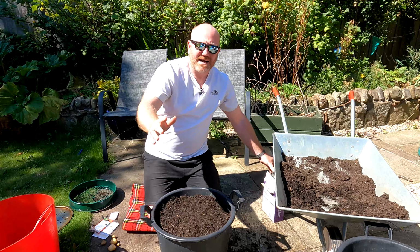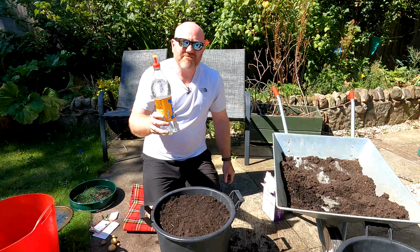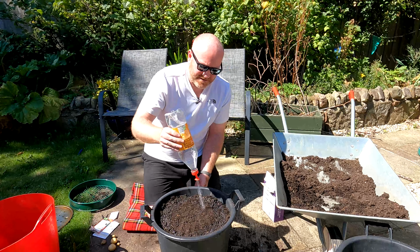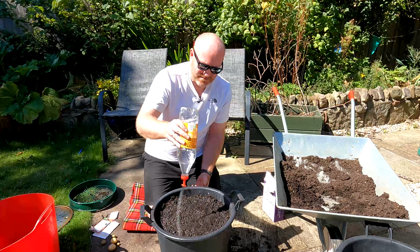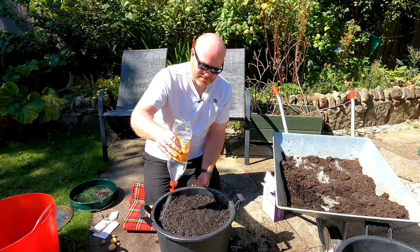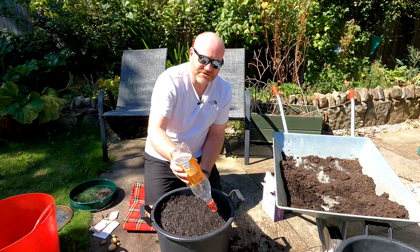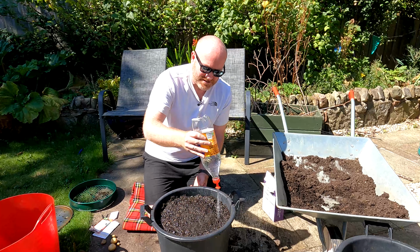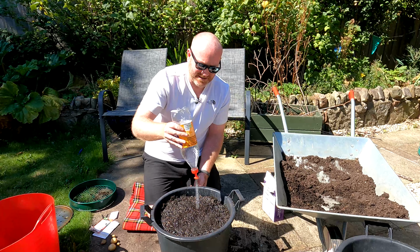And again, last but not least, it's time to water. Now I've got a giant bucket here and a relatively small bottle with a little squirty on the top. But what I'm going to do for the first few days, probably the first week, is water the whole thing pretty gently with this. This bottle holds a litre, so maybe this won't even need that much. Remember, the seeds are just at the top here. They're not very deep yet. There's no plants, there's no roots, there's nothing going deep down into this compost.